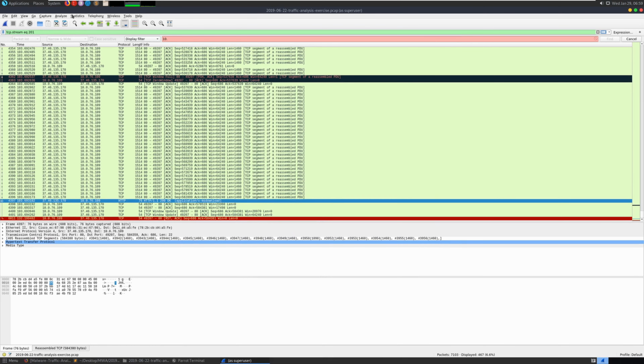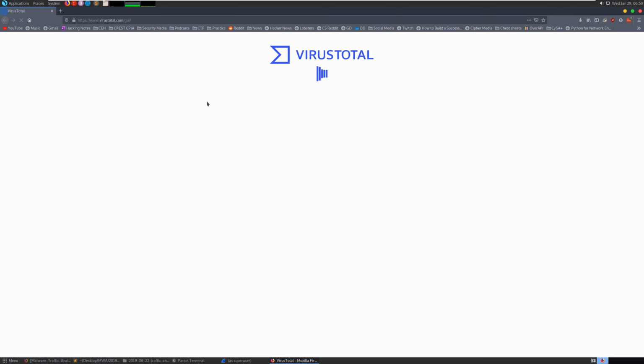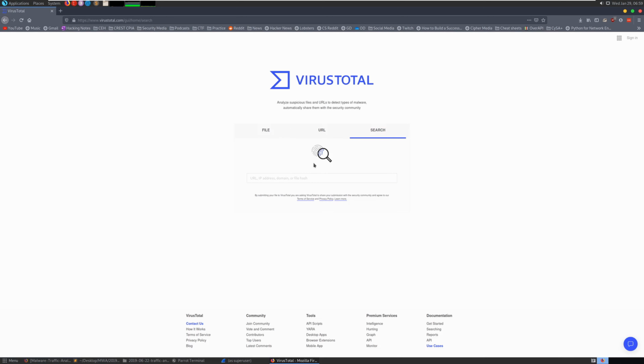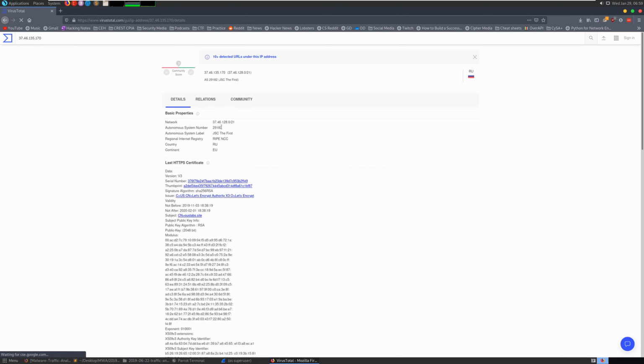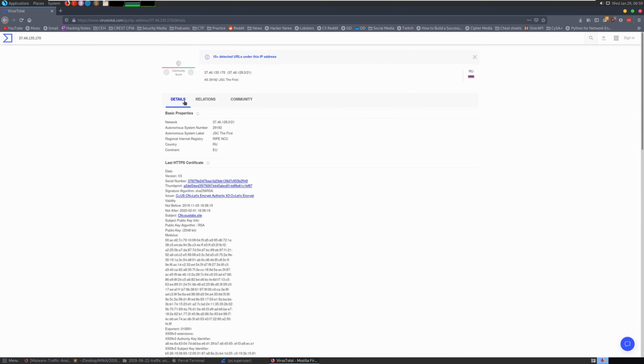So let's actually go throw this in VirusTotal. It does have some related malicious files, but overall it doesn't seem overly malicious.